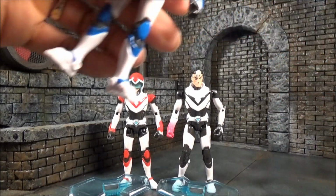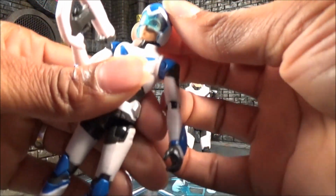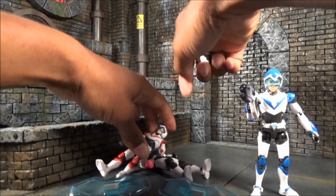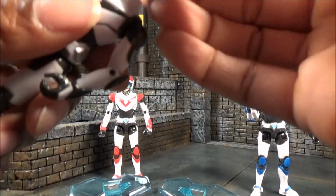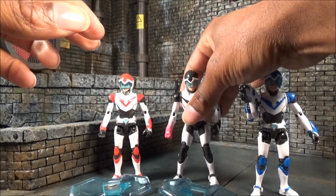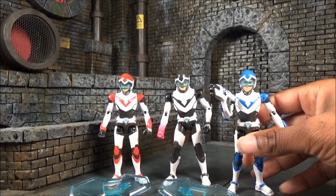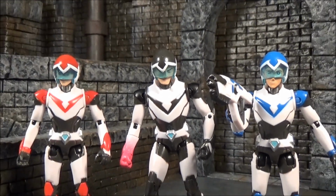But let's put their helmets on, so they look like they are ready to hit this intergalactic space mission. Okay, thanks, Shiro. Appreciate it. Put his helmet back on here. All right, so in the next clip, we'll show a size comparison of the pilots with their lions.